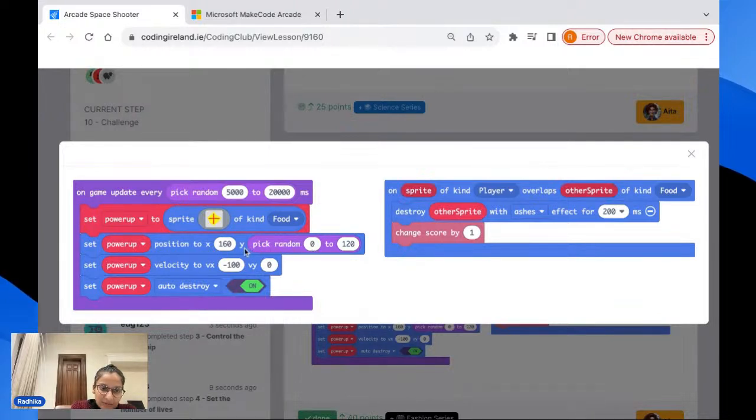It's gonna come the same way just like your asteroids are. The position is gonna be the same, the velocity is gonna be the same. Everything is gonna be the same, it's just that we're creating a new sprite. And whenever your spaceship is colliding, overlapping with the food sprite, then you're just increasing your score by 1.